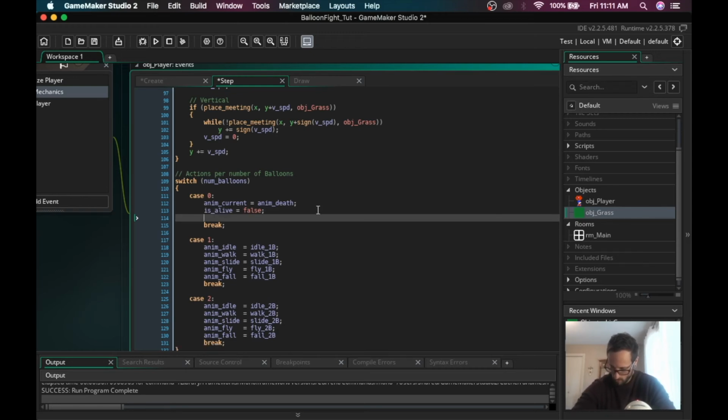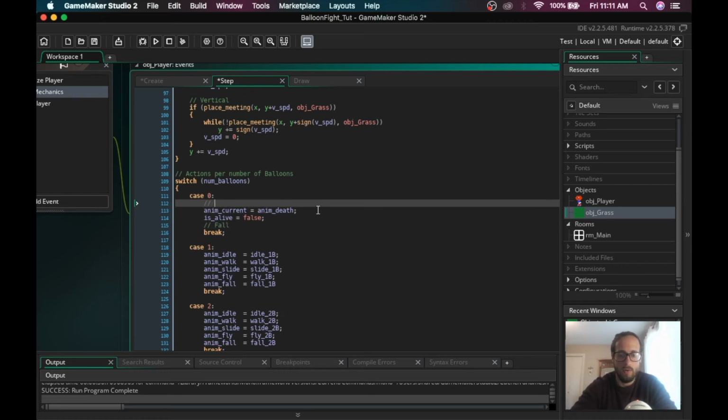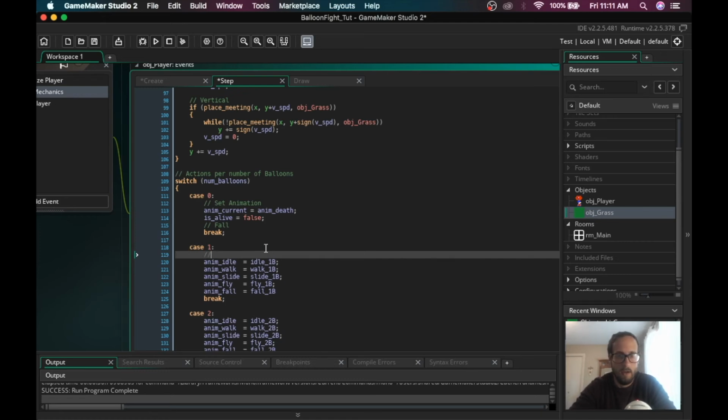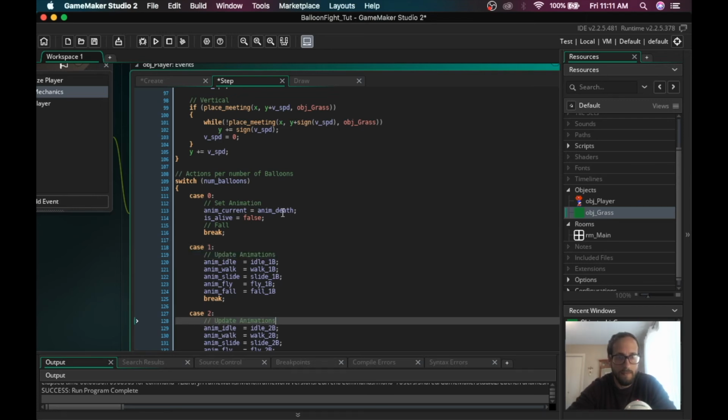Where are we now? We're going to fall, so actually I'm going to put some comments in here. Fall. We're going to set animation. We're going to update animations for both of these.